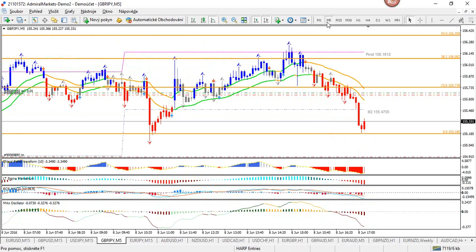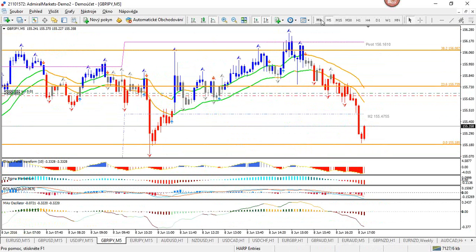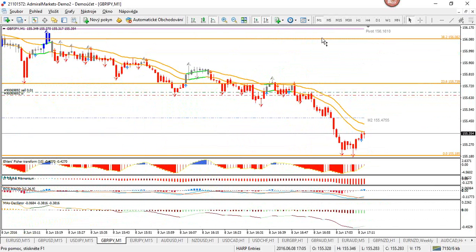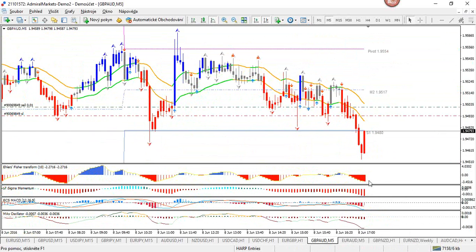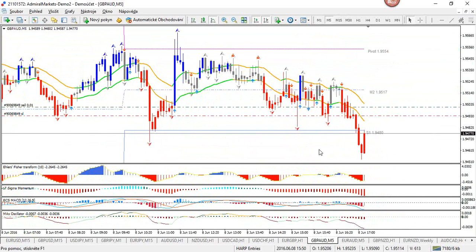Let's see if the pound yen will be the same. The 5-minute chart is losing a bit of momentum. 15 does have it still. 5 is losing it. But it could be the same indeed as the pound Aussie. Maybe the 5 is still keeping it. Now 5 is losing it too. All right. So once we lose the momentum on the 5-minute chart, then you don't want to zoom in anymore. That's basically a general rule, if you want to keep the momentum on a higher time frame. But the 15-minute momentum is still there, so we can still keep an eye on the 5-minute chart.